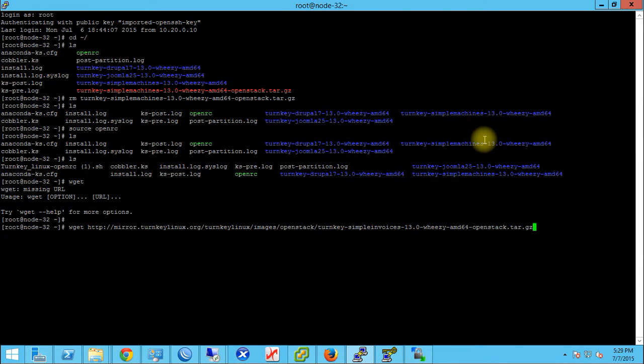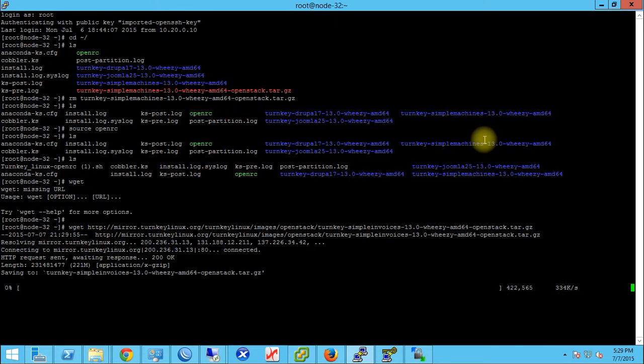There's the URL, and now we're downloading a compressed file. It'll say Turnkey, then the name of the appliance, which is Simple Invoices in this case, and then here at the end you can see that it's a tar gz file, which means it's a compressed file.